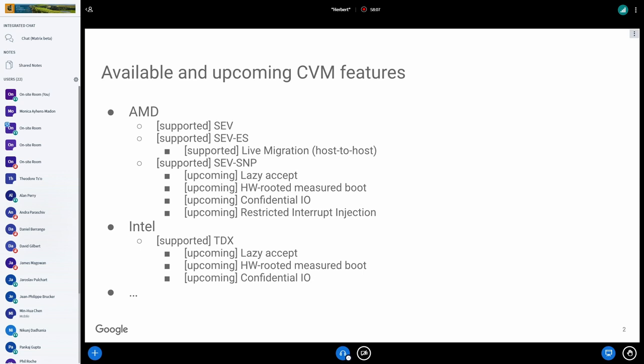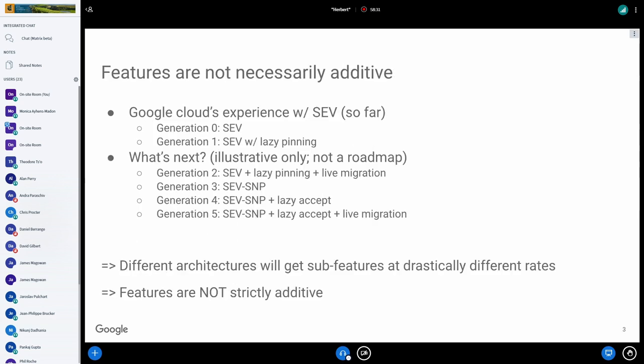There's also taking advantage of the hardware-rooted attestation available on these technologies. What is in these first offerings that people make available to customers may not fully achieve that. If you want to add a more complete, more proper attestation, how that would look, and so on and so forth. So all this slide is showing is that there's a lot of features, it's hard to get all of them working from day zero, and so that's kind of a problem.